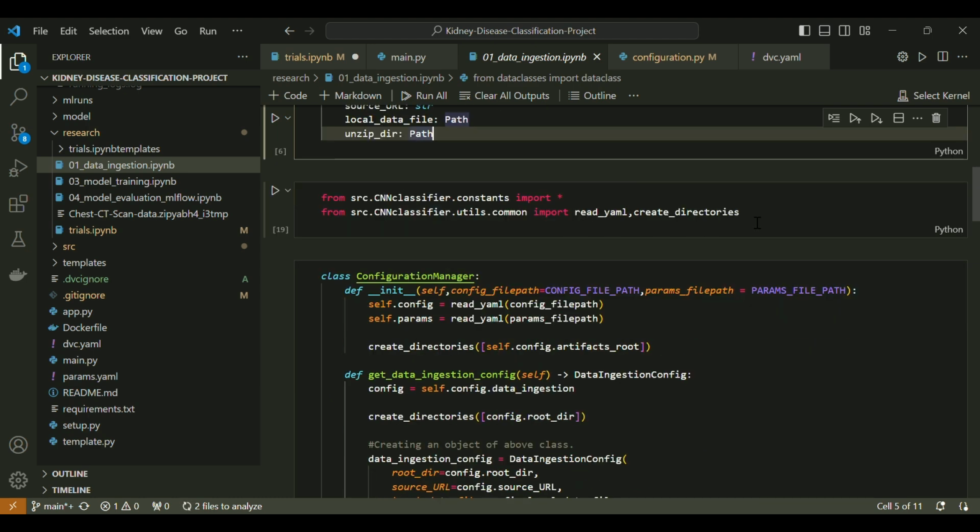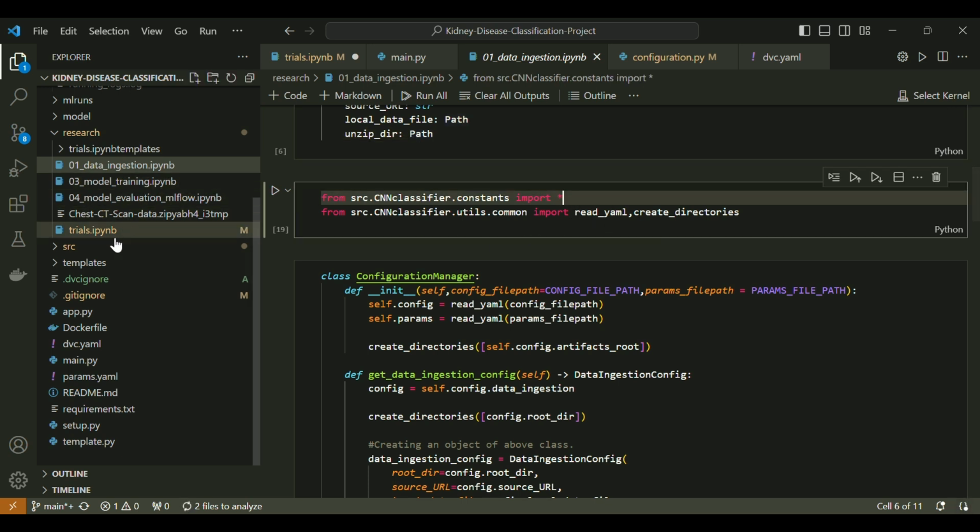Let's go ahead, and we are importing all the constants. What are the components that are present in the constants, constant throughout the project? From src.cnnClassifier.constants, there is a component of constants where I am importing all the constants. Let us see those.